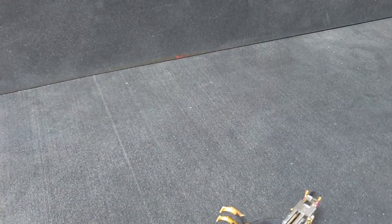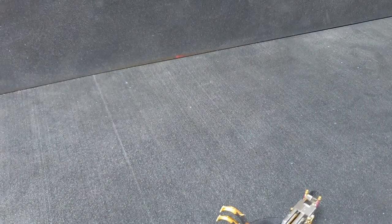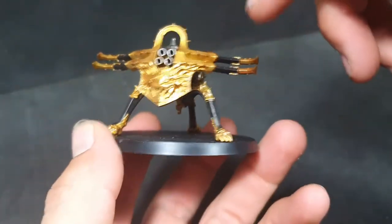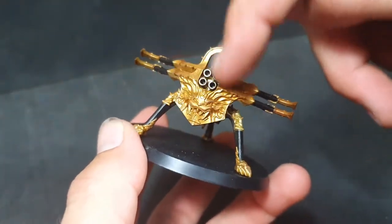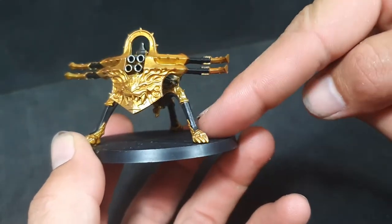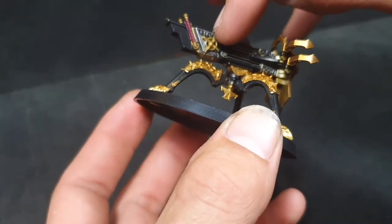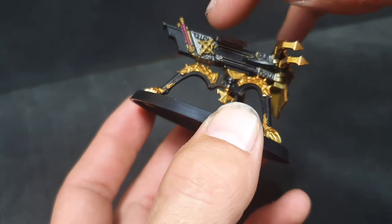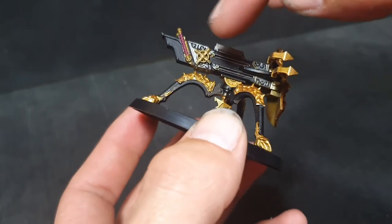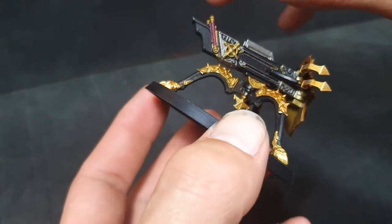Okay, so the next one to go on is the Retributor Armour. And that goes on, which I've already painted, is these parts here, the front part, on the legs here, on the feet, and where I have a part painted is on here and on the top and bottom of the, God, I haven't painted it there yet. Of the little spool here, little wheel, and on the knob.